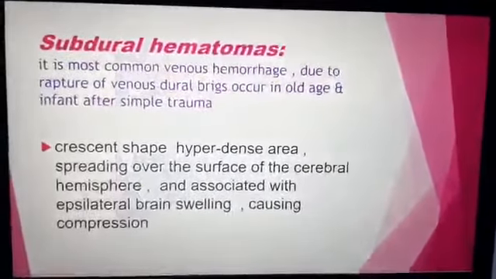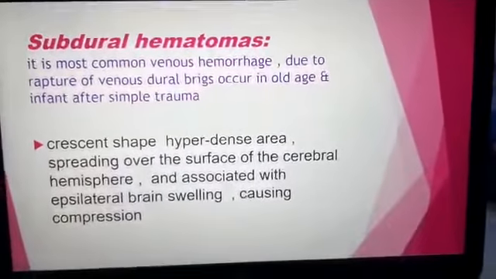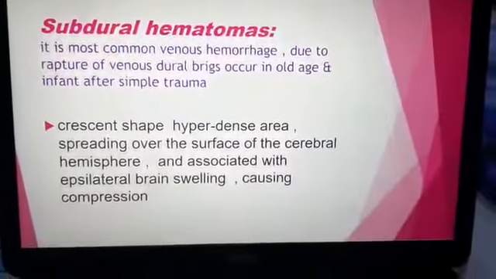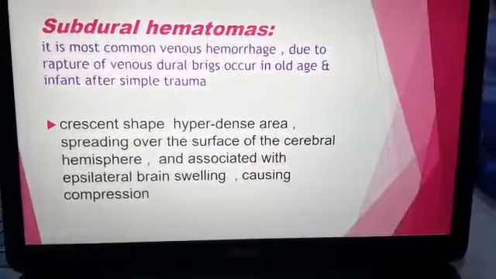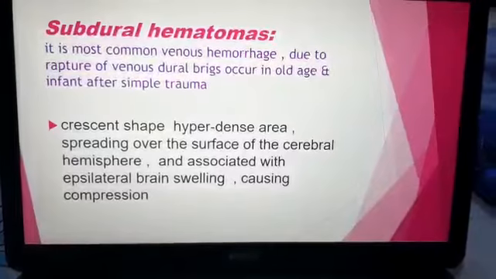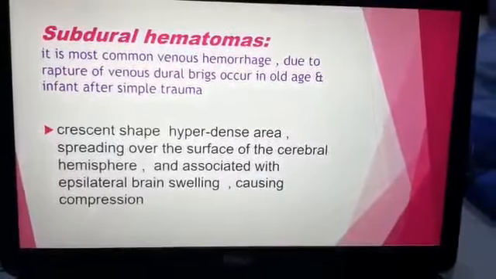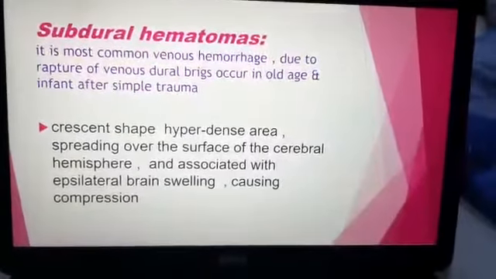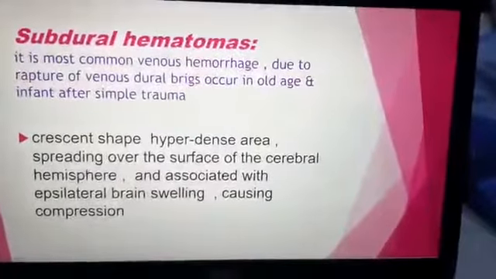Now, subdural hemorrhage is also a traumatic hemorrhage, but it is due to minor trauma and it's venous type, also occurring at two extremes of age, in old age and infancy. The patient gives a history of minor trauma, like shaking an infant, or the patient has epilepsy with a fit causing the subdural hemorrhage, or small trauma in old age like a fainting attack. Okay, this is the history of minor trauma causing this type of hemorrhage, and this type of hemorrhage is venous type.